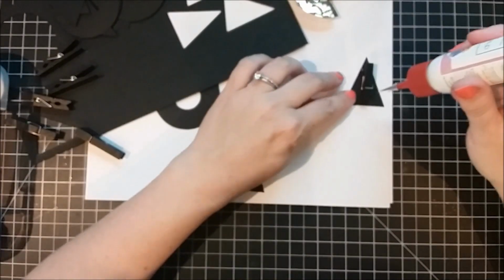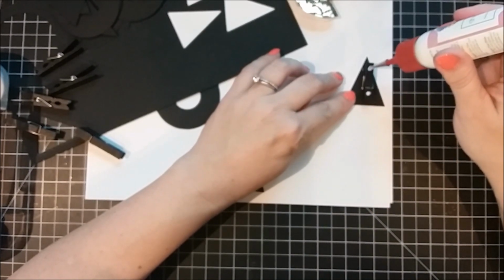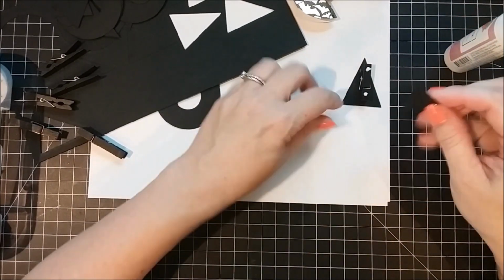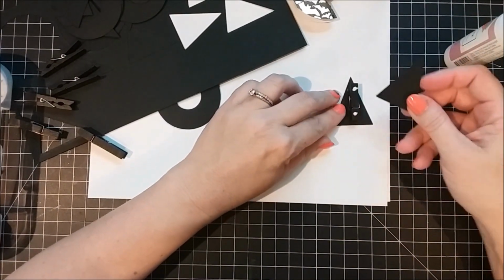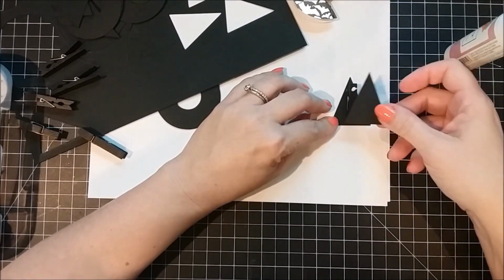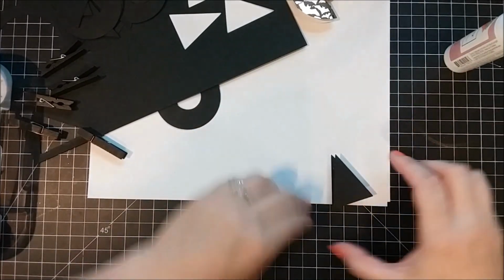And while that's doing its thing, I'm going to put some glue again at the bottom and again at the top. This part, the last time I did it, I did use glue dots to adhere it to the wood, so I don't know for sure how well that's going to work, but I do know paper sticking to paper, it works a lot better with this glue than it did with the glue dots. So let's see if that's straight.